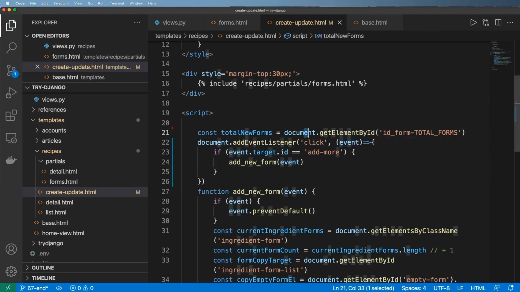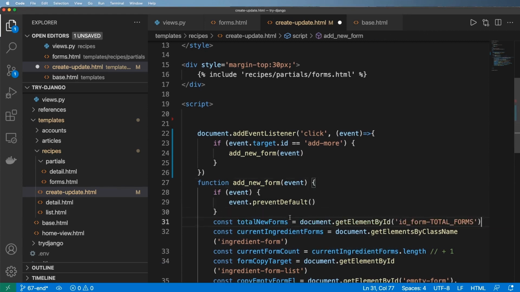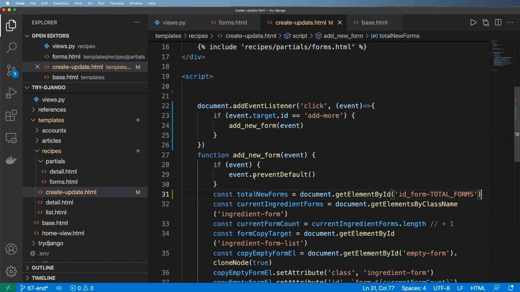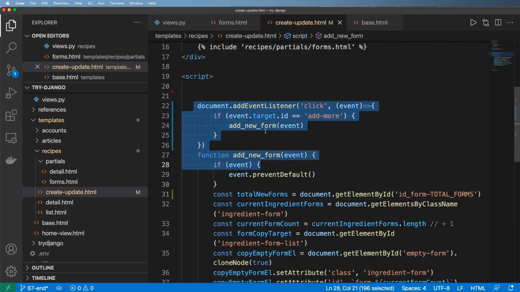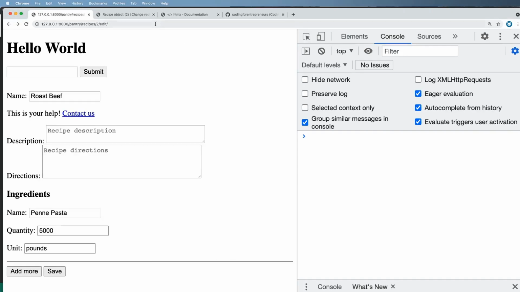So I'm actually not too worried about solving this problem, but what we could do to solve it is most likely related to this right here. So we cut that out, and the add new form button, I'm just gonna add this in here. Because again, it's not actually triggering until we run this. So that means that that's when it's actually gonna look for that element, not when the first page loads. So let's go ahead and try it again.